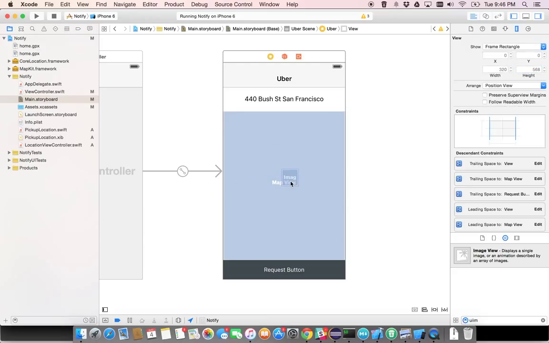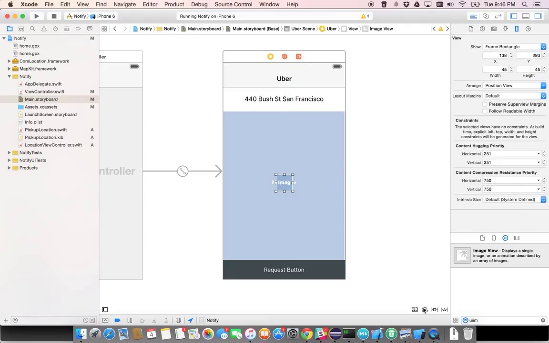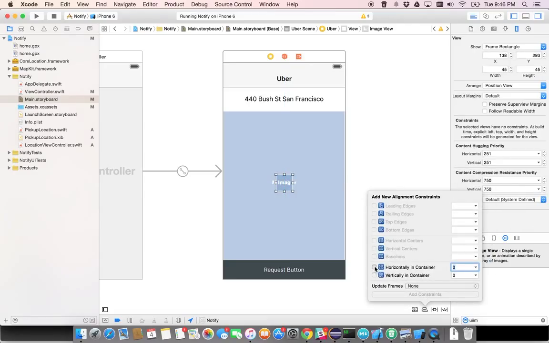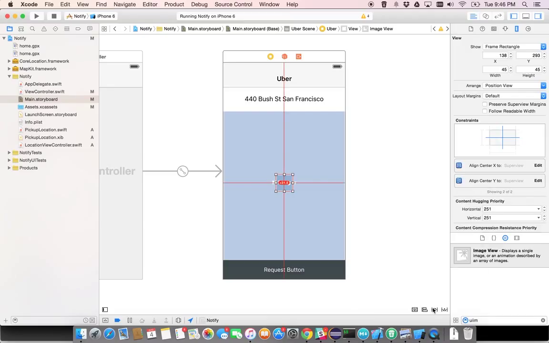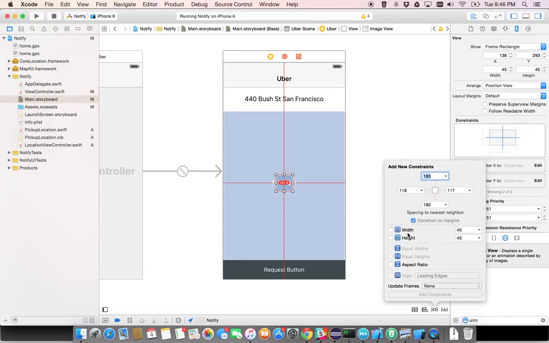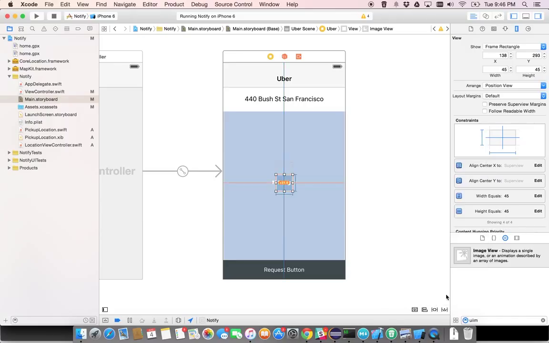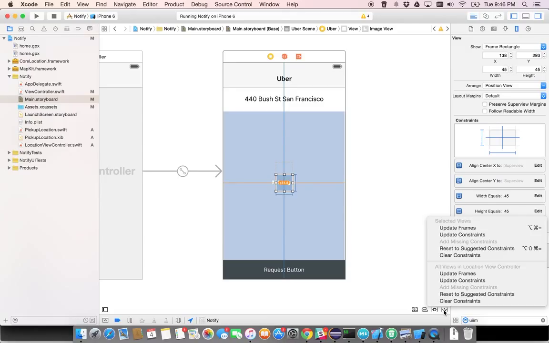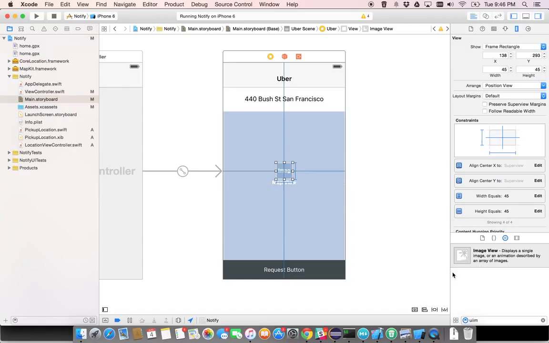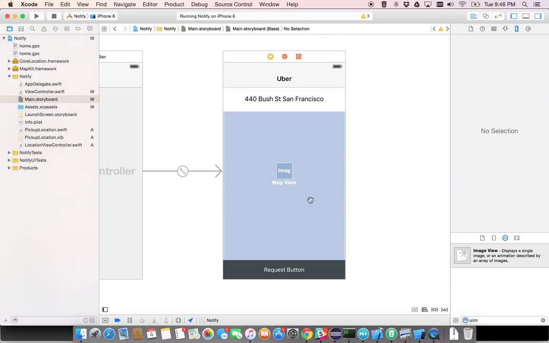Then let's align it in the center. Let's go to the align icon here, horizontal, vertical, add to constraints, and then we need to provide the width and height constraints, add to constraints. Let's update these frames so that it's aligned properly.